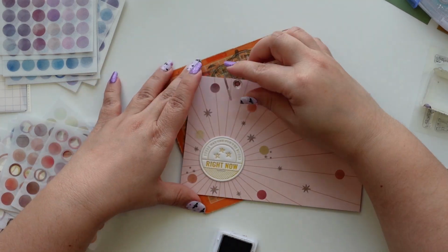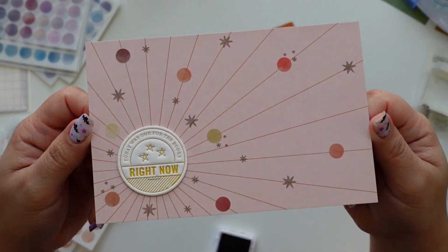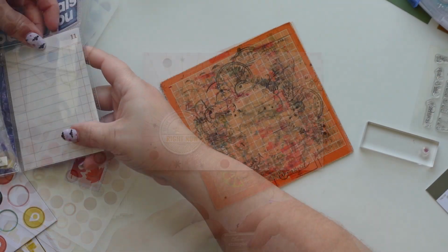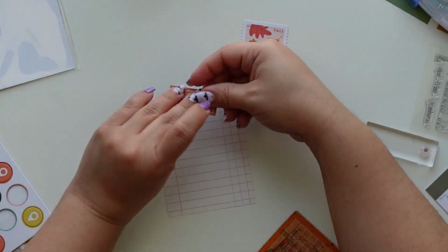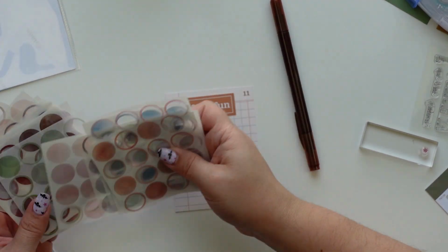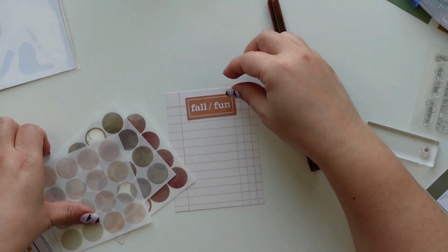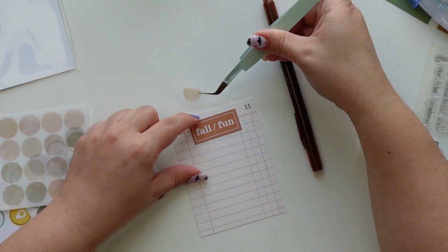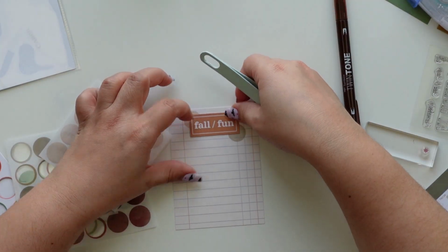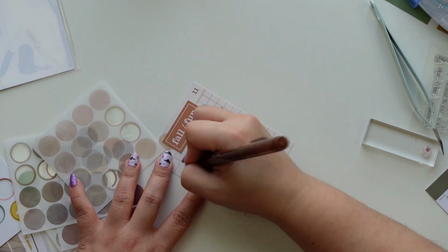It's from Stampin' Up, and I think it came in a kit. Let me see. Tip Top Taupe. And it's a classic stampin' spot. And I love this color. I think with Stampin' Up, you have to order it through someone. I don't know, but I just love this color. And if you use the Studio Calico inks, the pads are very similar to it. So I really love it. I've had it for a few years and I ignored it. And then I used it in one project and I'm like, okay, no. You go to my special inks drawer that I use all the time.